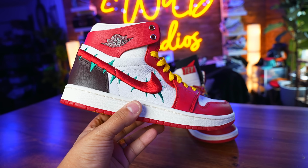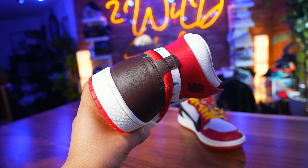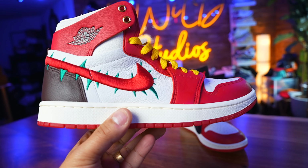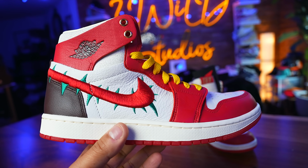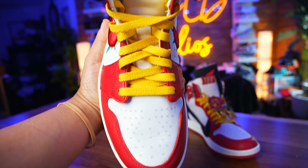What it is, is a more comfortable version of a Jordan 1. The Jordan 1 itself, the midsole, the actual insole is just very basic, flat, not that much tech in it. They pretty much have taken out a lot of that inside and revamped it with Zoom Air going on at the heel and also, I want to say, the mid forefront. While we're at it, we can actually check it out ourselves.